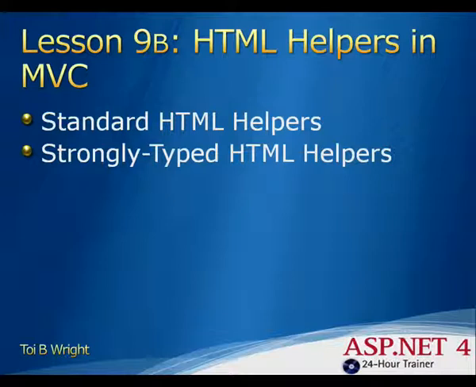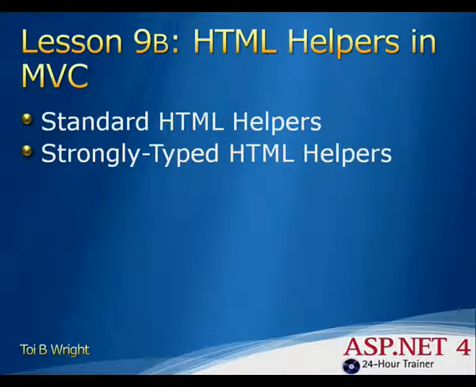The string can be used to render something as simple as a checkbox or as complicated as a complete table of data. An MVC HTML string is a string that has already been HTML encoded and therefore should not be encoded again. The standard HTML helpers are organized by class. They include form extensions, input extensions, label extensions, link extensions, select extensions, text area extensions, and validation extensions. You are not required to use HTML helpers. They are provided to make rendering HTML from a view simpler.